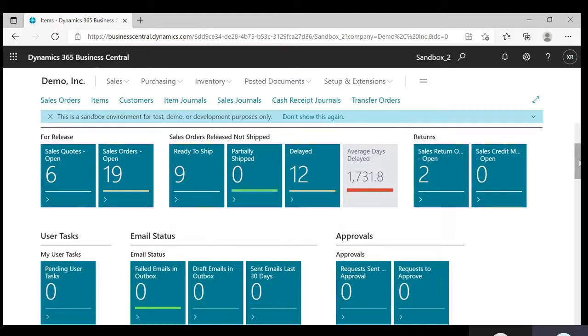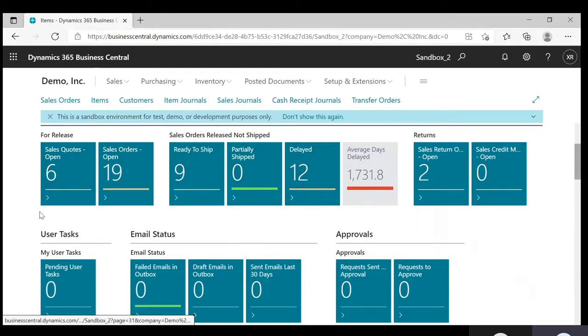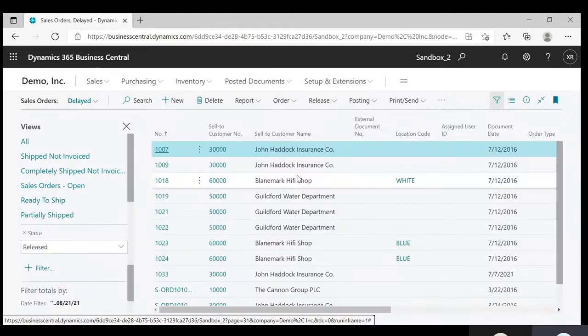More on this homepage, we have these boxes of queues. For example, I have some sales quotes open that give me sales order release. It will give me brief information about all my tasks. If I click here, I will have a list. Yes, we have this page that is called a list.